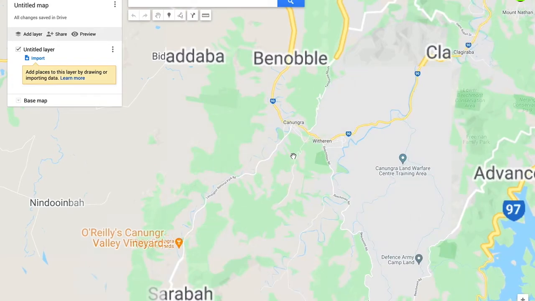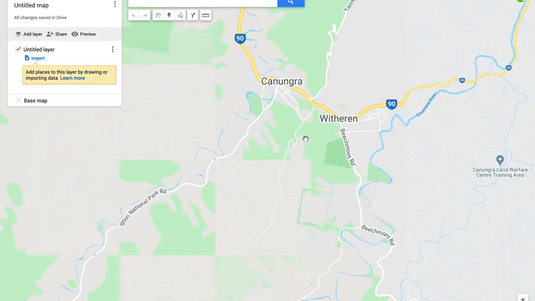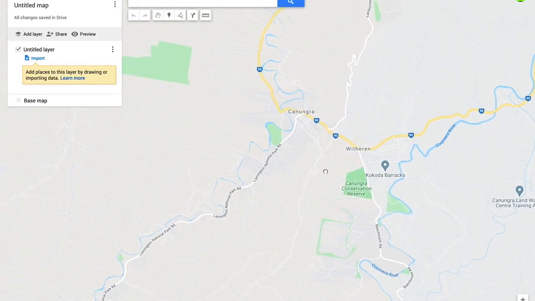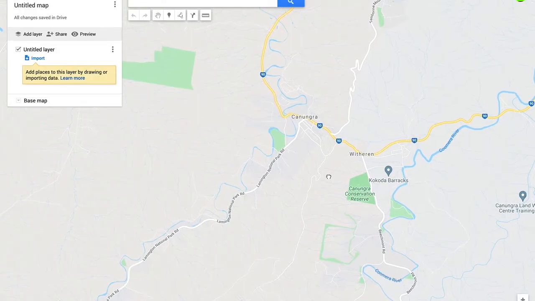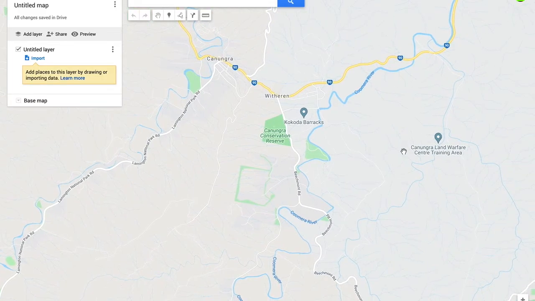Now, I would suggest as you're doing this to get in relatively close. It's not like you can see right now, but I would suggest getting in as close as you can. Of course, you can turn on things like satellite view, which we'll talk about a little bit later, but we're just going to start with this now. All right, so this is the general area where we live. We live near a military base, so maybe we'll have our first point start with that.